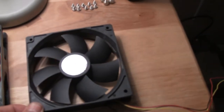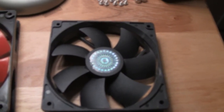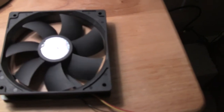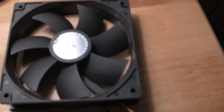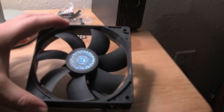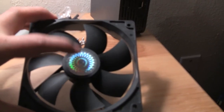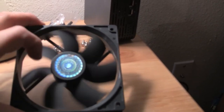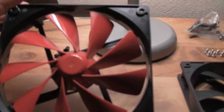This right here is the old ones that were in there. These are Cooler Masters, the ones that I bought when I put the system together. These are okay and they're quiet, but what I didn't like about them is that they started to rattle. I thought maybe it was just unbalanced, but come to find out it's inside the fan, and I just didn't want to mess around with it. I took the fan off and cleaned it — it helps a little bit, but I'd rather get something that's a little bit slower and more quiet.